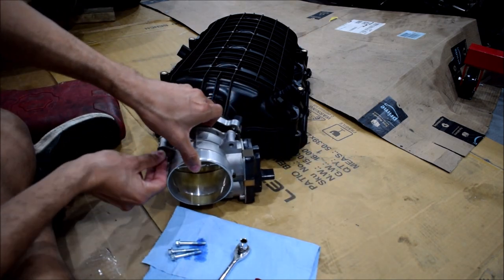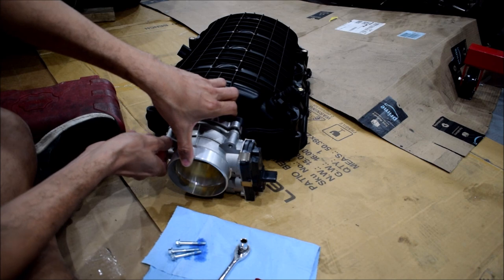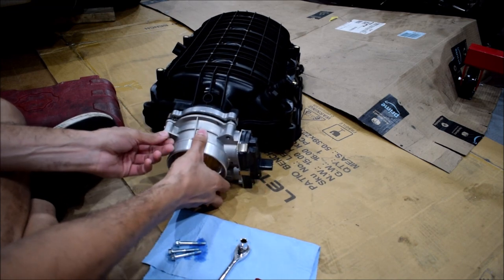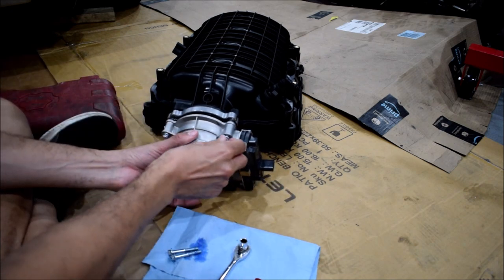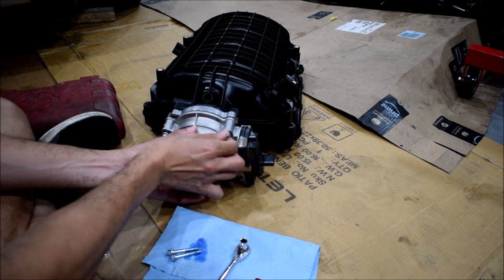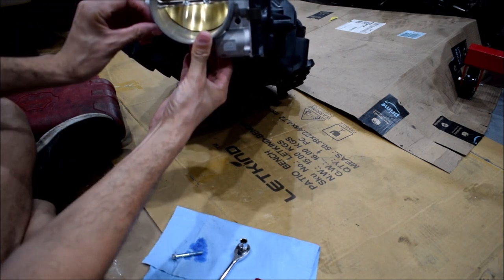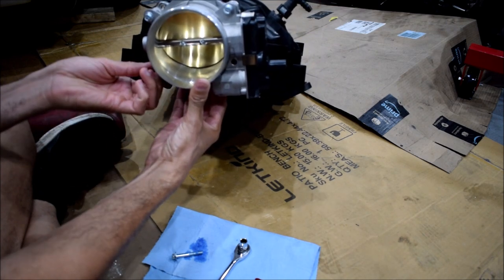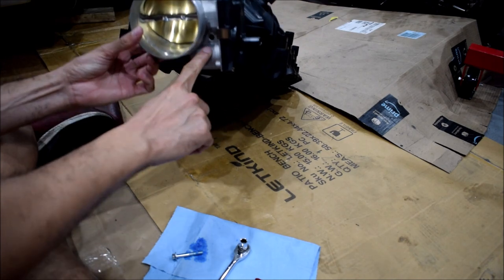Now, similarly to before, I'll get one on. Kind of thread it in place. Oops. And similarly to before, I almost forgot. Oh no, I did it. This has a built-in gasket. What am I saying? Oh man. Got those two threaded in. Now, this one is also easy to get, more or less. All right, the tricky one is this one because the bolt can dance around in here a lot.